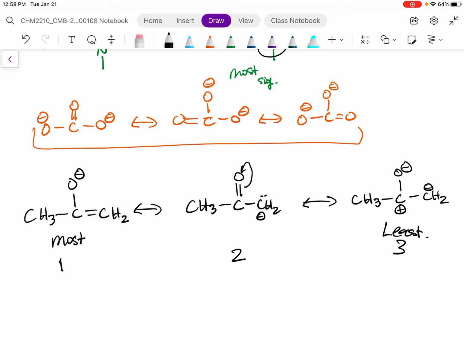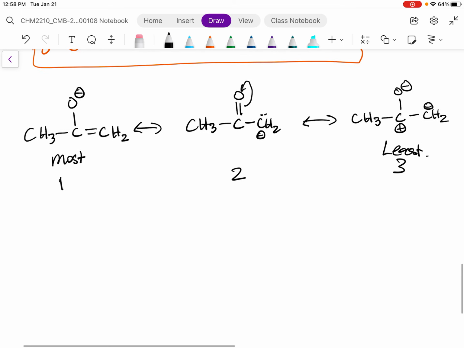So what we want to do here is take this knowledge of these different resonance forms and draw the resonance hybrid. And so when you draw a resonance hybrid, you're going to take the structure that you see and just ignore double bonds and ignore lone pairs. Just draw single bonds. So we have CH3, C, O, CH2. See how I did that? I ignored lone pairs, just draw all the single bonds.